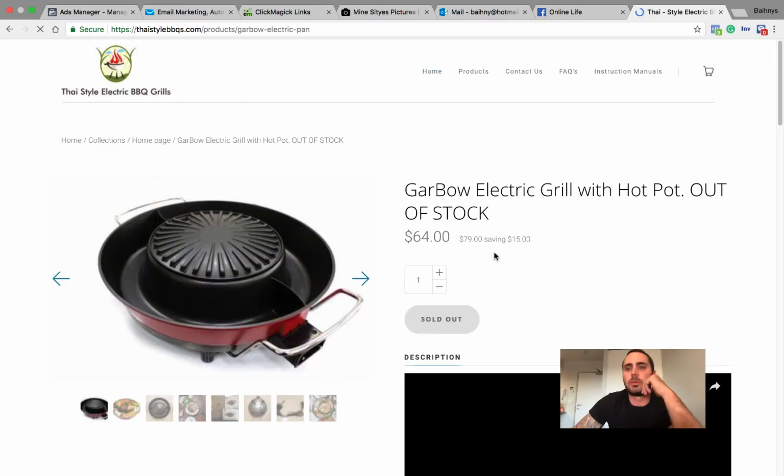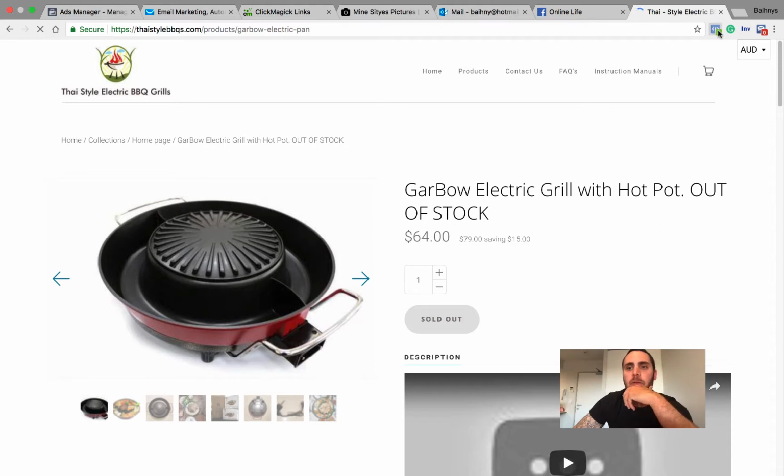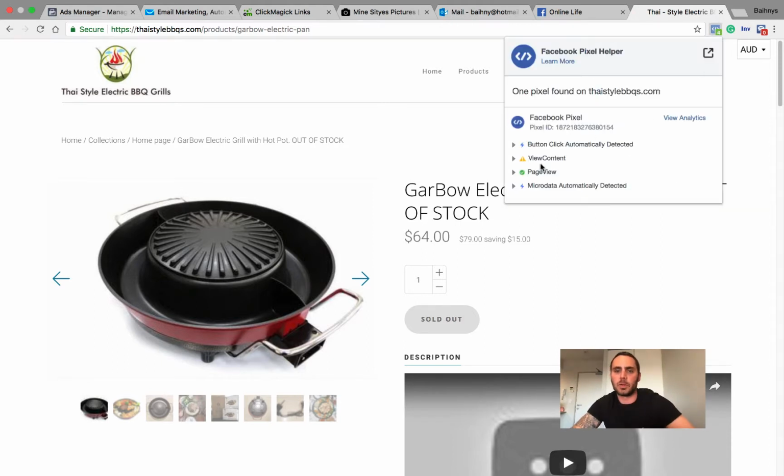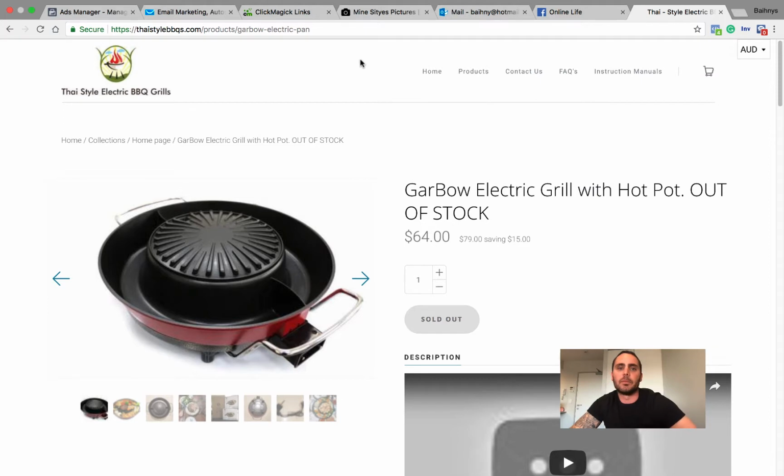This is one of my websites. See up here, you can tell that I've got the pixel on it and it's all going reasonably well. Facebook has now logged my details of coming onto this site. So the 200 data points connected to me, Facebook's now logged them. And every time someone comes on this same website, Facebook logs all their data points as well.